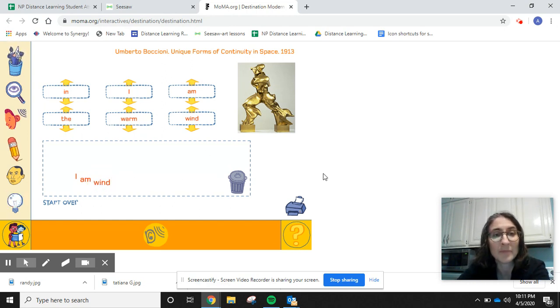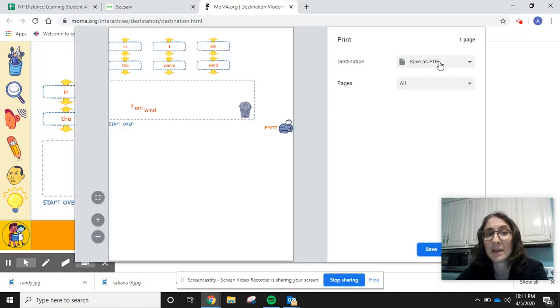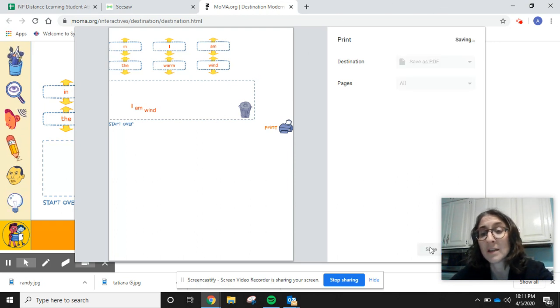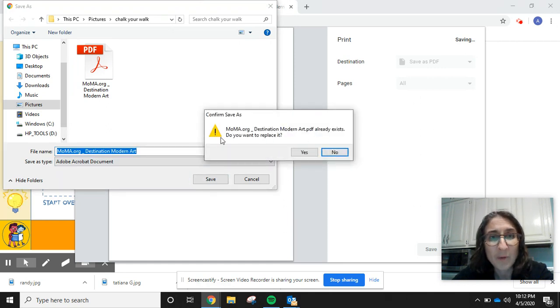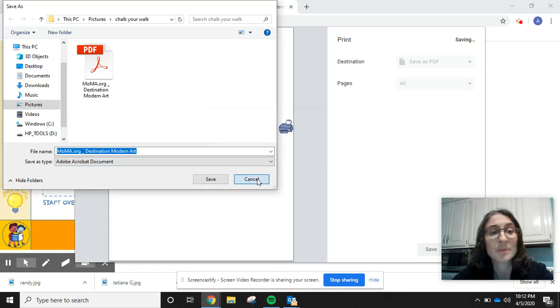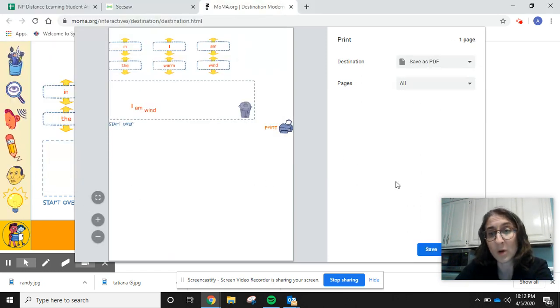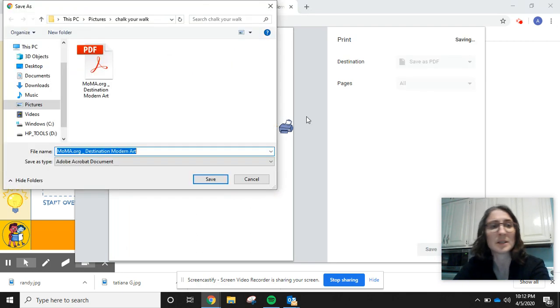So if I like what I made, I might say, I want to keep this piece, and I might want to hit print. Even if you don't have a printer at home, the print feature is really helpful, because what you can do is click save as PDF and then it'll save it to your computer or your device, whatever you have. If you save it as a PDF, then you're able to save that work into your own space. Oh, and I might have to make a new name for it because I already did one of these. Anyways, you can save your work that way if you want to. You certainly can print it to a printer if you have one at home, but I like to just use my PDF so I can save it as a document instead.